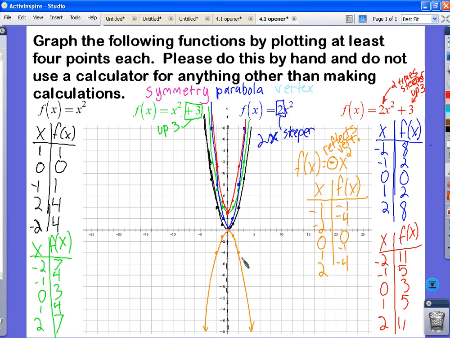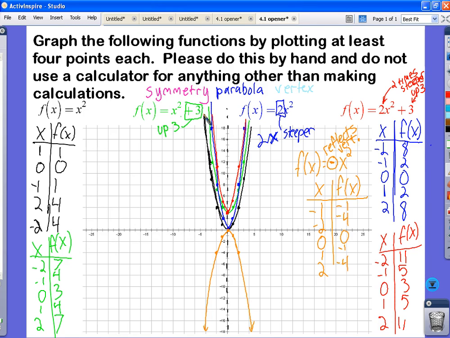But back to the question that I posed originally: how do we make it less steep? How would we make this less steep than it is? Less steep than this black one? Could you lower it? That would make it less steep, though. Divide by a number. Instead of multiplying it by 2, how about dividing by 2? Make everything half as big. How about dividing by 3? Make everything a third as steep.